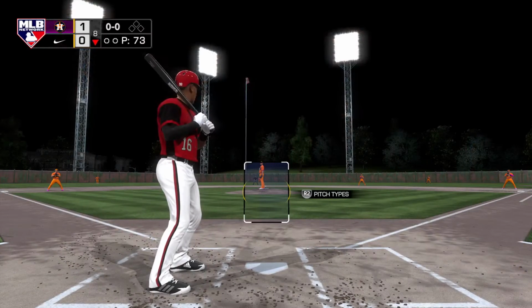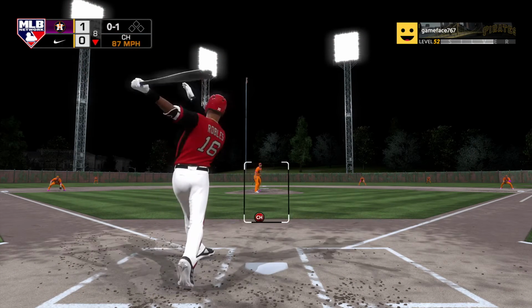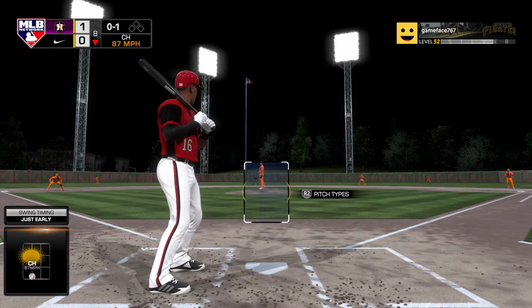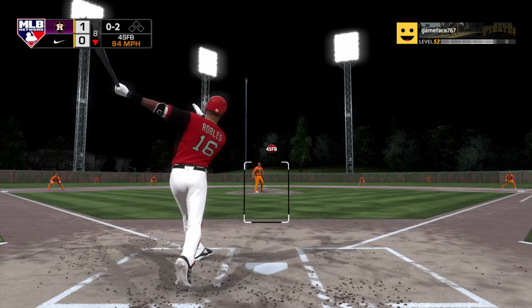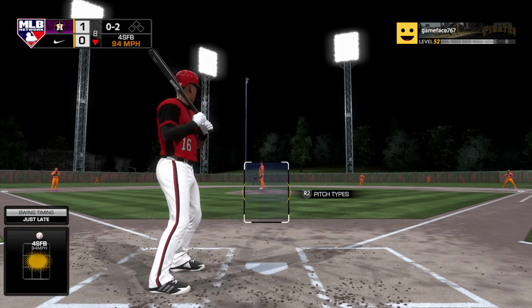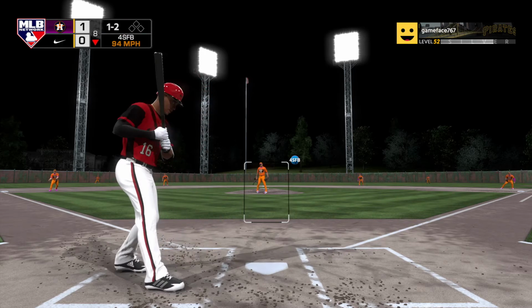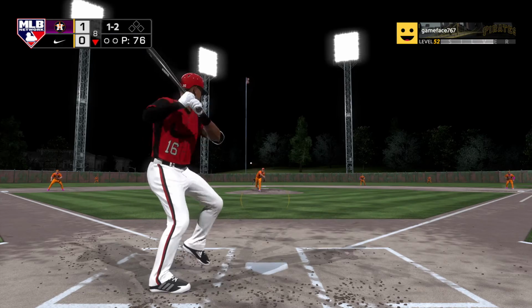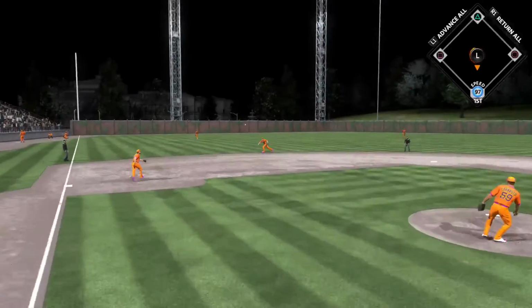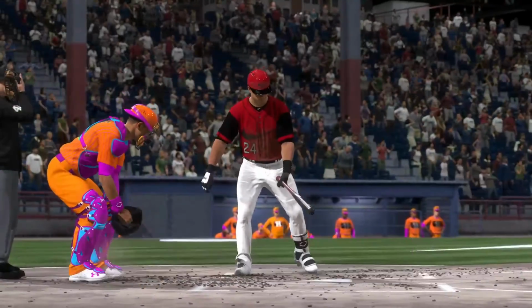Victor Robles digging in now. He'll get things started now in the bottom of inning number 8. And he just keeps rolling along as he starts another batter out with strike 1. Late decision to swing that time, and as a result, it's 0-2. There's another pitch for a strike, and this guy's really attacking hitters well tonight, being aggressive early on. And if he continues to throw strikes like he is, he's going to have a pretty good night. But this is yanked down out there at shortstop for the first out.